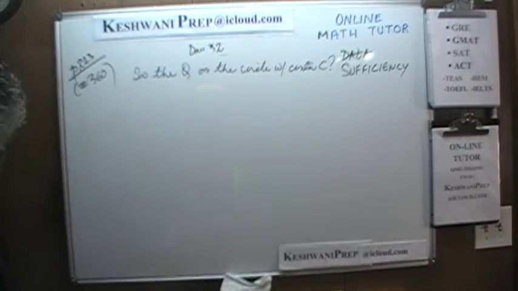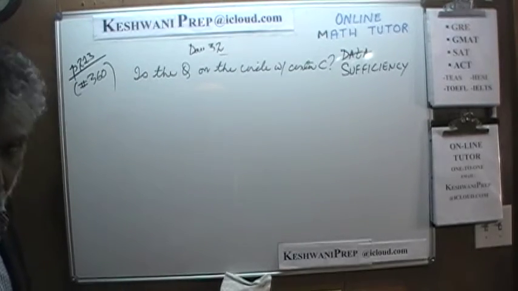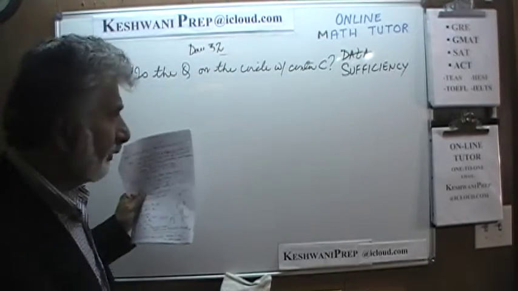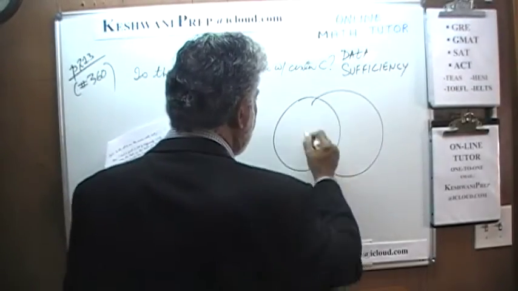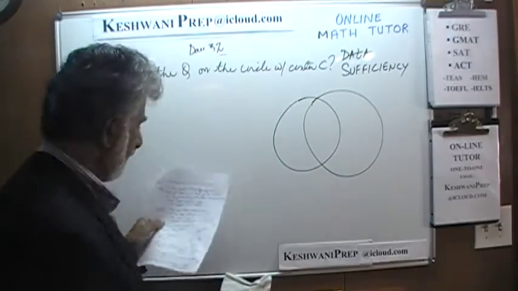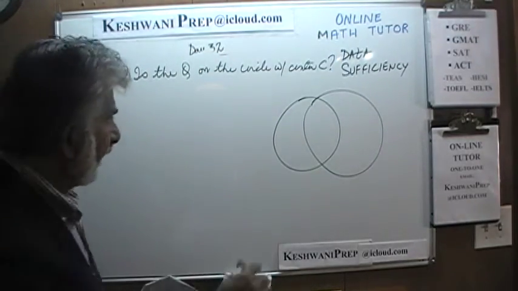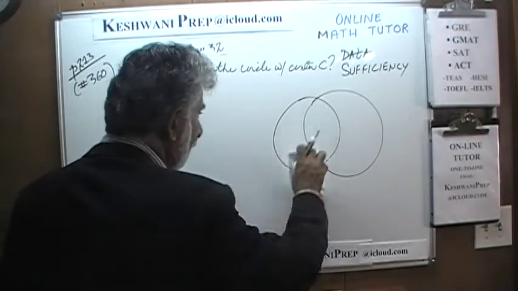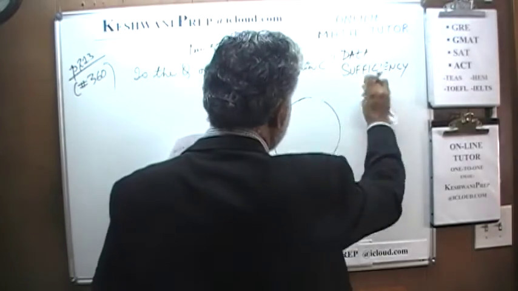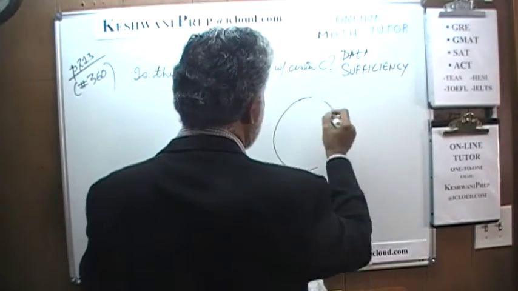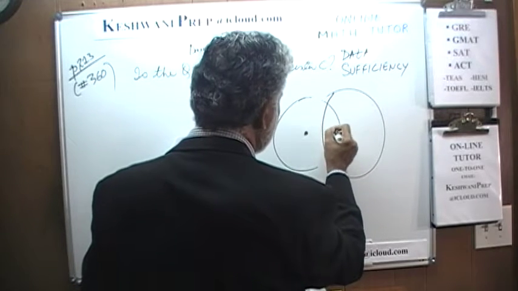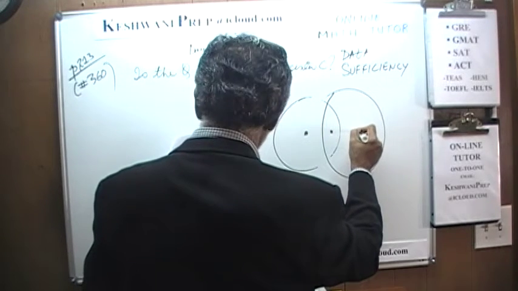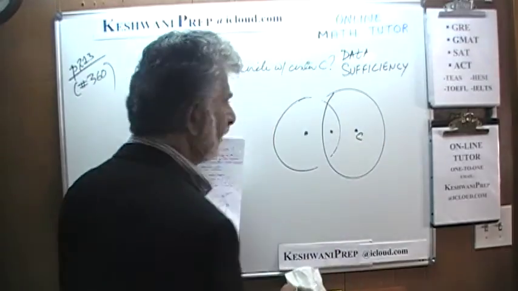So before we do any work, I hope again, as always I tell you, that the book is in front of you. Before we do any work, let's look at the picture that they actually gave us. The picture they gave us, this thing here. So this is the center of this circle, this is the center of this region right here, and they're calling this C.